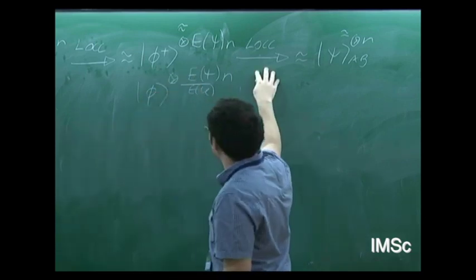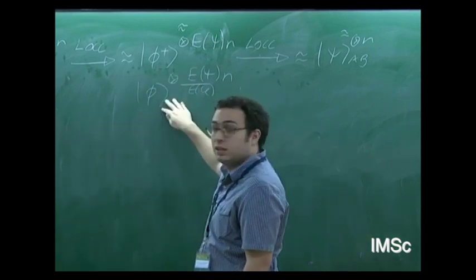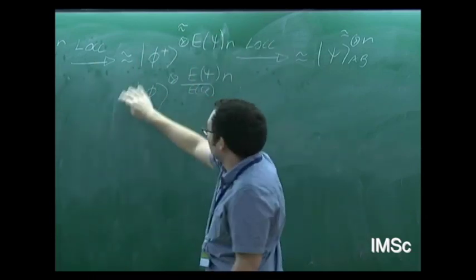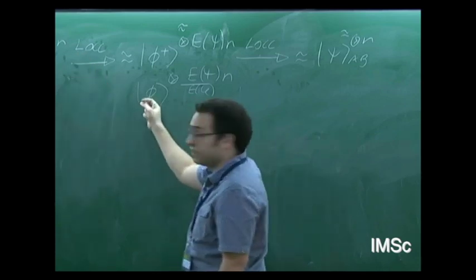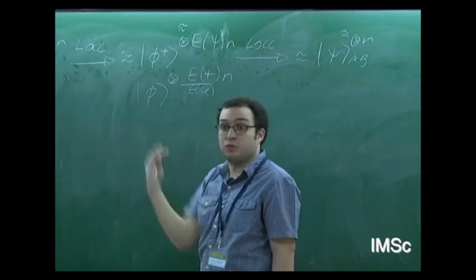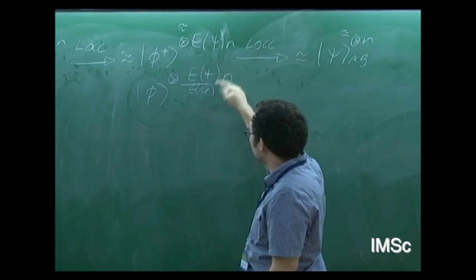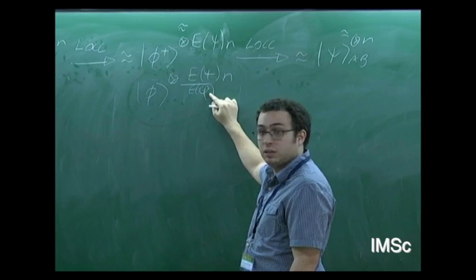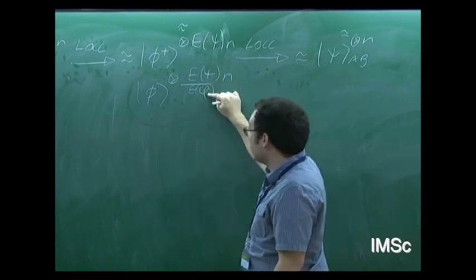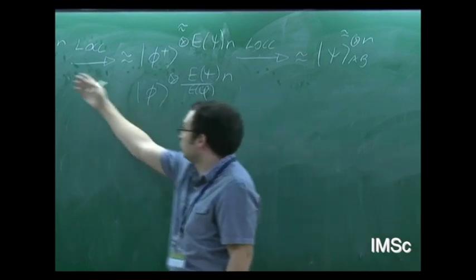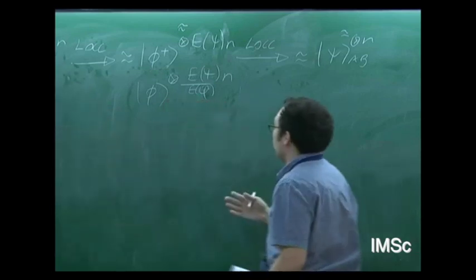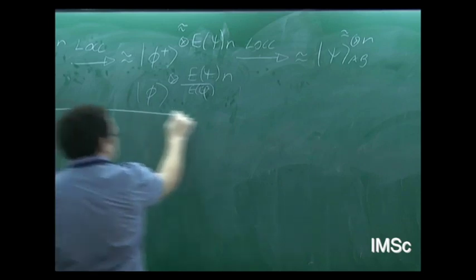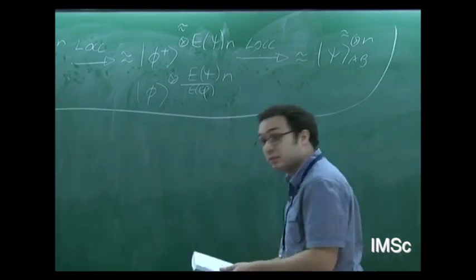So you can create any state, but then what is the cost? I just mean write the same thing, but replacing this state by this one. So you can go from psi to any state you want, but the number of copies is different. The number of copies is given by the ratio of the amount of entanglement in psi to the amount of entanglement in phi. If this is much bigger than this, then of course you can get more copies, because this was more entangled initially, and the other way around. And you can also go back. So again, next week this will be much more clear.